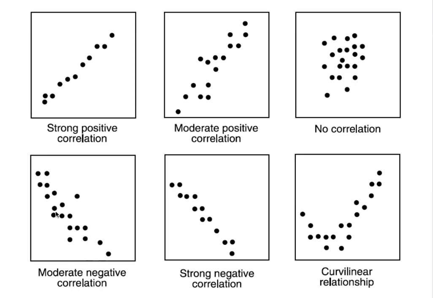And then this is a moderate or weaker negative correlation. They make less of a line. This is stronger. They're grouping together more around a line. And then sometimes we have a curvilinear relationship. So it doesn't make a straight line, but it makes a curved line. And we'll possibly go through some examples of that later. So be sure that this is in your notes, and then we'll go on and talk about examples.